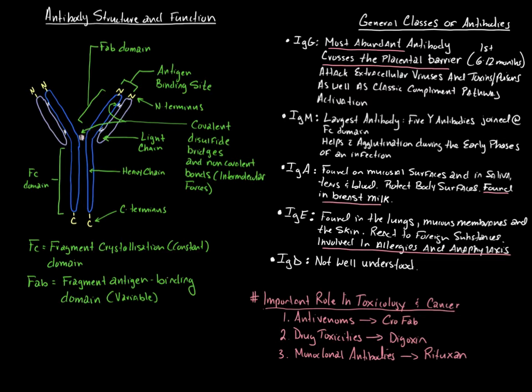So what we have here, we have two general parts of the antibody. You have this longer part down here. This is known as the heavy chain, or the Fc domain, this part right down here. That stands for fragment crystallizable, or the constant domain. So this is fairly constant, not a whole lot changes, and you see these little C's and these little N's here. Remember when we talk about making proteins, the fundamental way that we make proteins, and antibodies are a type of protein.